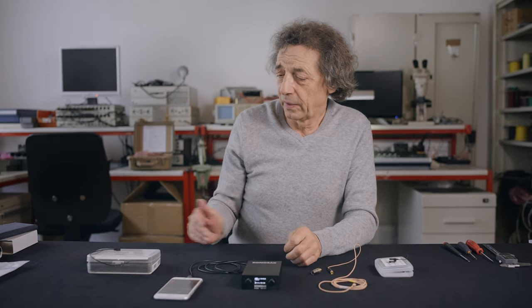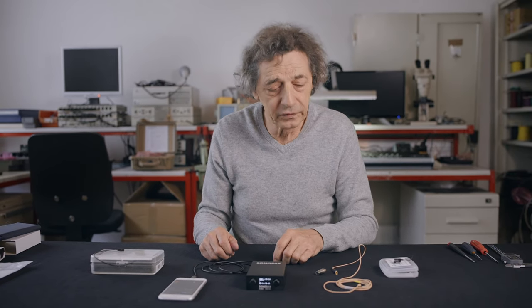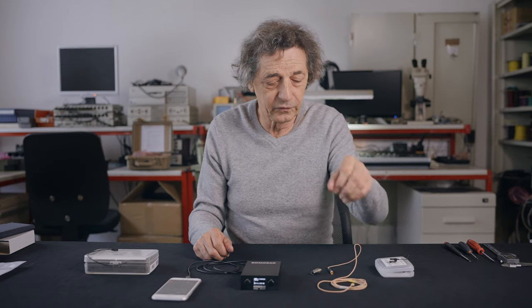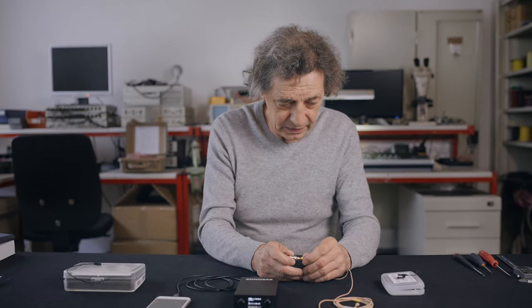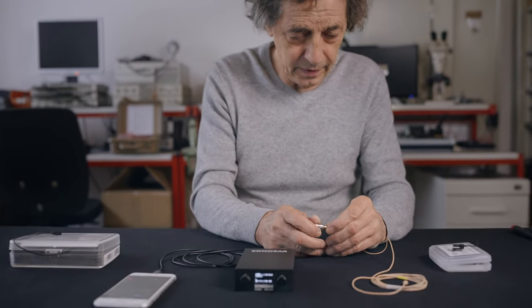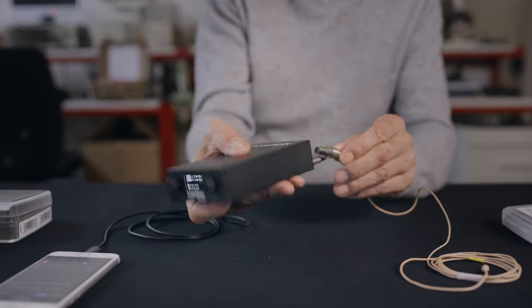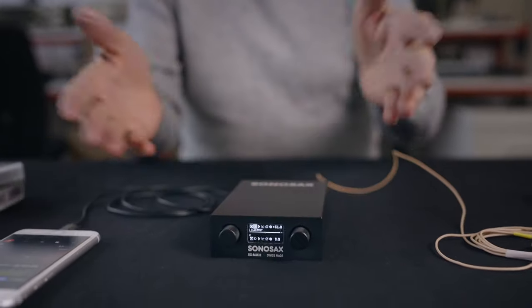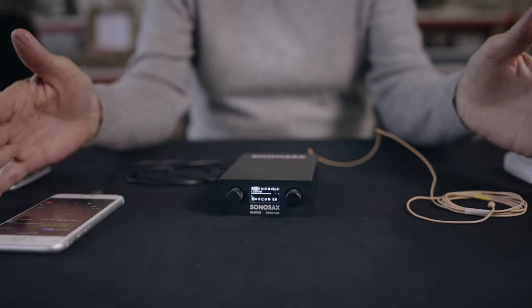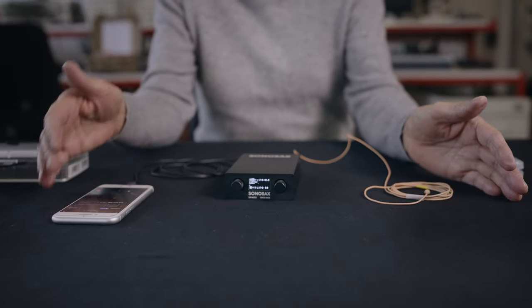And with this 5 volt electret mic power, you can power the Audio Technica or the Voice Technology, the Sunken COS 11 or the DPA microphones. You just connect after the correct setting with an adapter, like this, or direct with the TA3, and you connect your microphone, and you are ready to have a very simple and compact system to record on your smartphone.